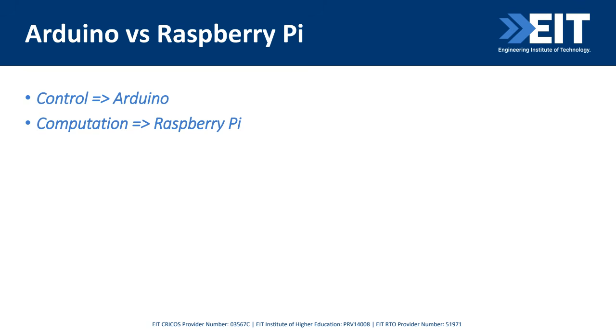If your objective is to do more computations, in this case, use Raspberry Pi. Computation, for example, something like machine vision or computer vision. You're creating a robot or a door. On the door, you want to add a camera, and this camera should recognize who's getting in. Use, in this case, a Raspberry Pi. So both can be used for IoT, and one of them more for control, the other more for computations.